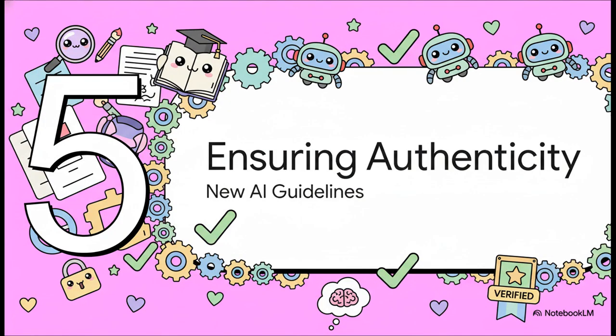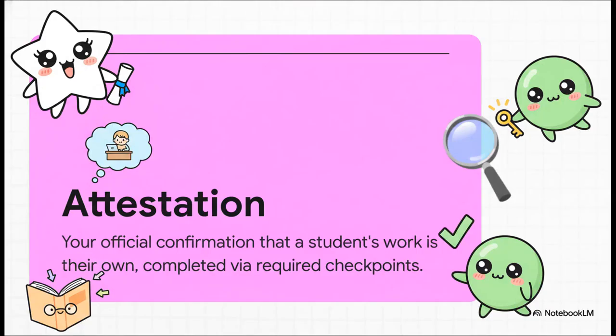And that brings us to our final and maybe most modern responsibility, making sure the work is authentic. Especially now, in the age of generative AI, this is a huge part of upholding the integrity of the whole program. You are now required to make what's called an attestation in the digital portfolio. Basically, this is your official signature, your seal of approval, saying that you believe the student's work is their own. It is a mandatory step. If you don't do it for their written work, the student gets a 0 on that component. The stakes really are that high.